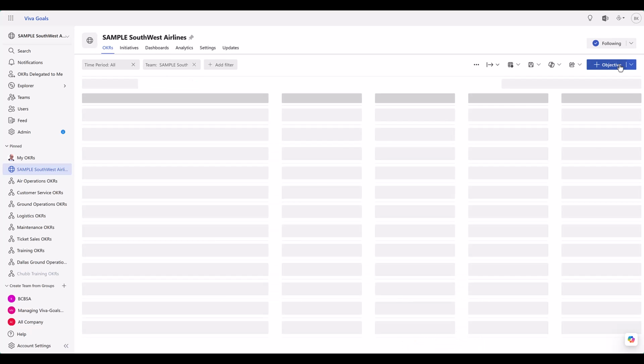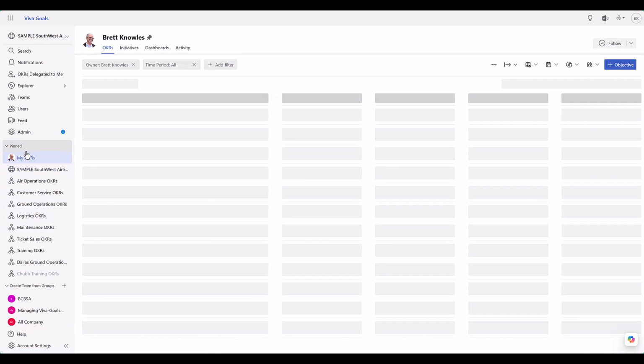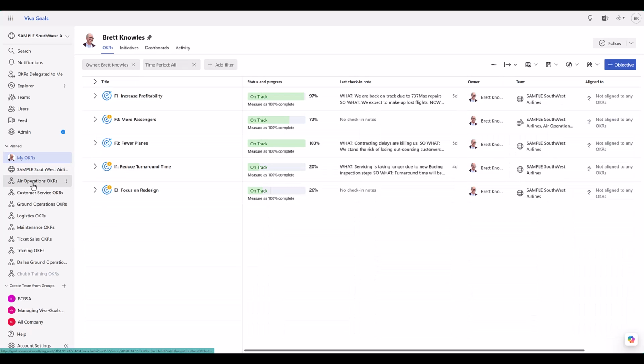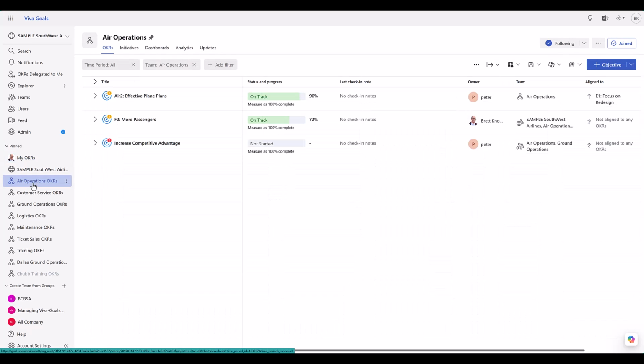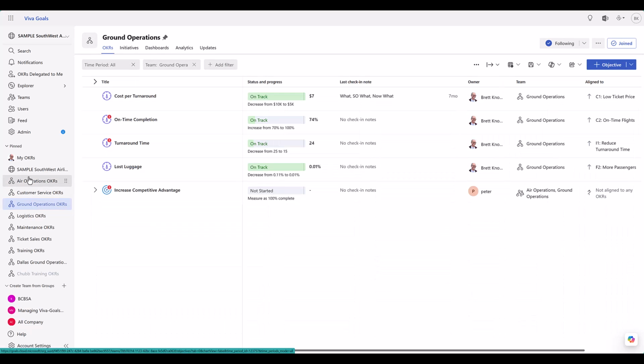Let's switch back to the list view and take a look at my personal objectives, the ones that link to me, or any particular department. Remember that one of the key principles of OKRs is transparency. So this allows you to see the overall organization's objectives, mine, departmental, and so forth. Without any additional effort, I can quickly see which objectives are linked to which objectives.